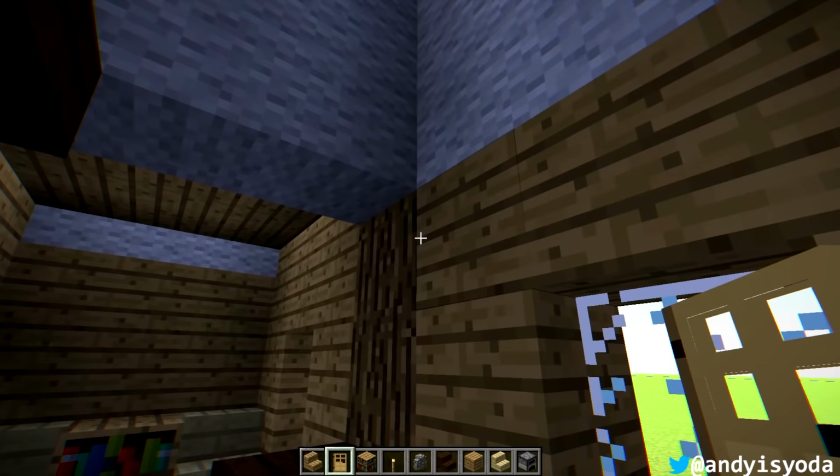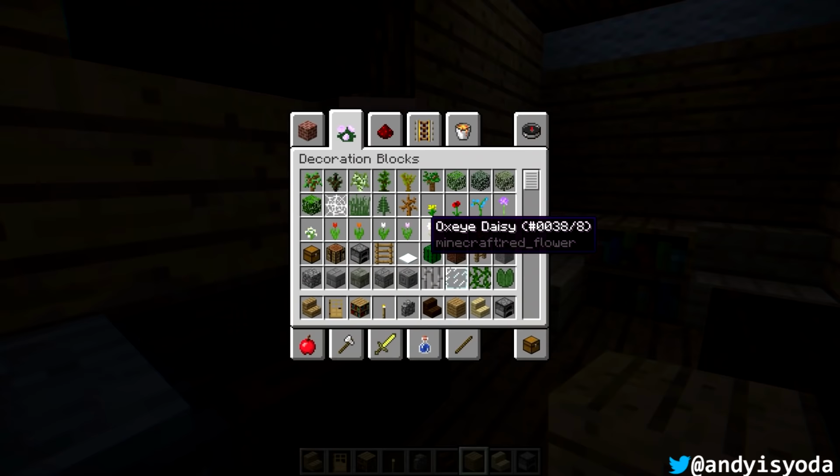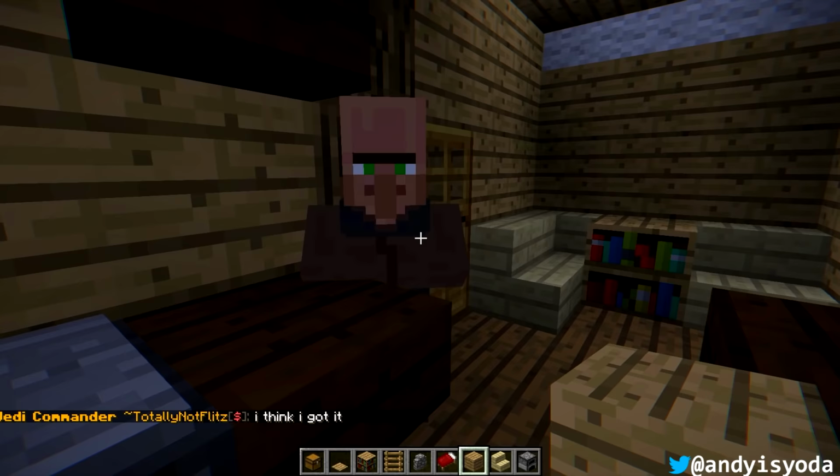Okay, we need a floor up here for sure. So let's just put a floor for the bedroom right here. Let me grab a bed while I'm in the inventory as well. Add a chest. That's not a chest, but we'll just grab a trap chest. And yeah, there we go. So a ladder.